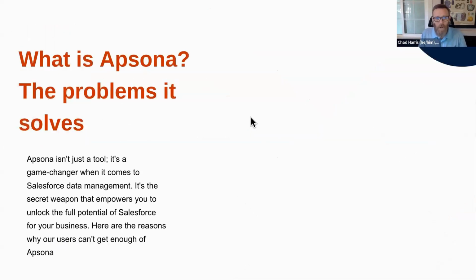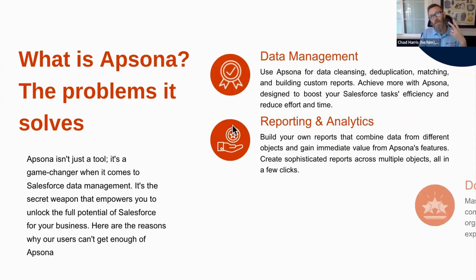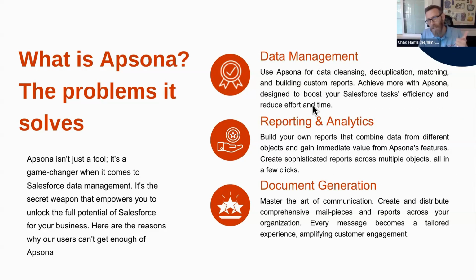So what I like to do always before we get into the meat of our topic is just talk about Apsona at a high level, because we have so many different pieces to our tools that it's nice to give a high-level understanding. So what is Apsona? Well, Apsona solves three major problems. We do great data management in Salesforce. We have excellent complex reporting tools, and we have a wonderful document and email generation tool. That's the high-level buckets of what Apsona does.